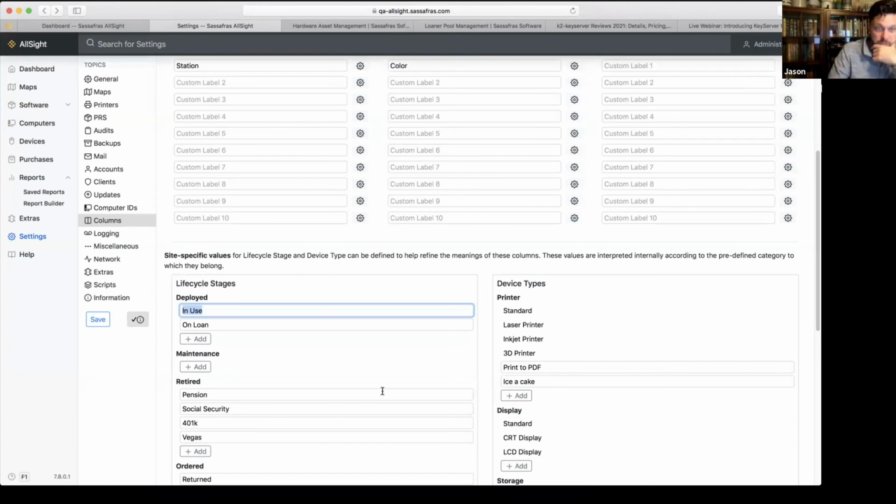One word of caution is that while you can add and change very easily things that have been added, you'll notice there is not a delete button as of this moment. So don't add anything just to check it out if you don't need it. Again, you can edit it and make something useful out of it if you happen to. But if you create something that you need deleted, definitely reach out to the support department. We can help with that. Just wanted to give you that word of caution.